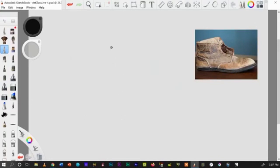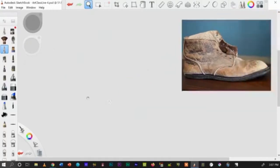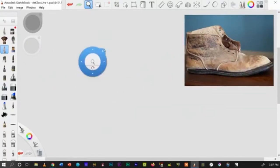Okay, so I'm going to blow this up a little bit. And there is my shoe. That's what Pat worked on in Volume 1, Lesson 4. And I'm going to do my version. This is a different shoe than what she worked on. But I'm going to again show you my process. Now, if I were going to do this in detail, we'd be here for several hours. So this is going to be a real quick one, and it's going to be pretty rough, but that's okay. That's part of the learning process.